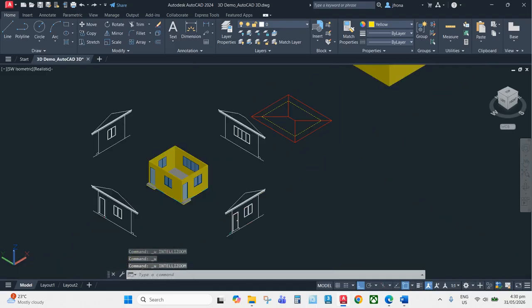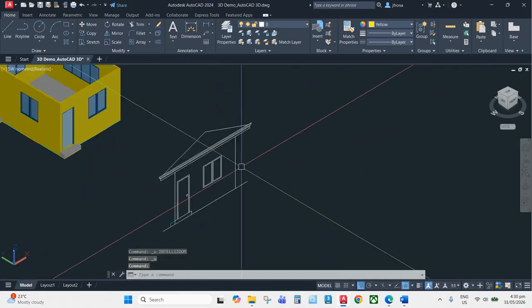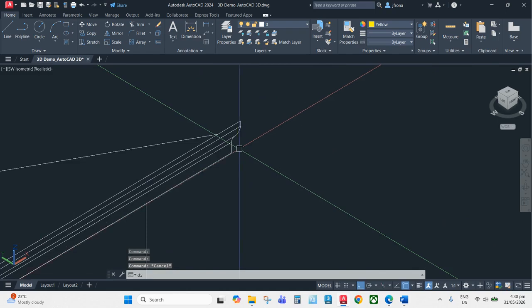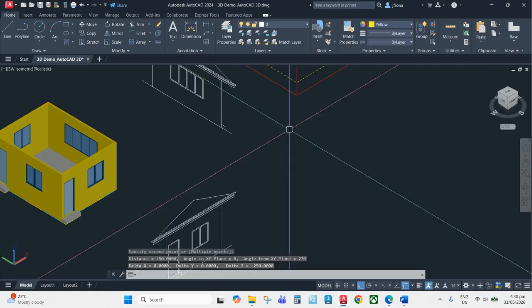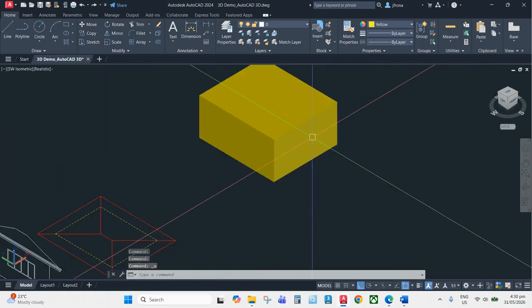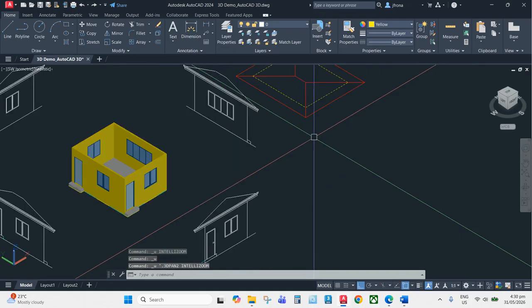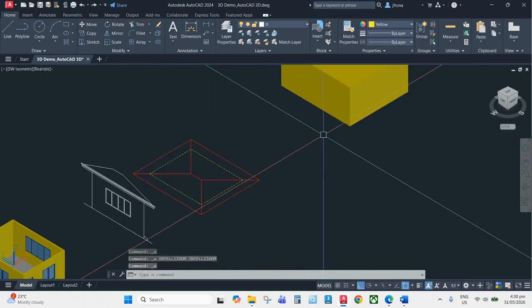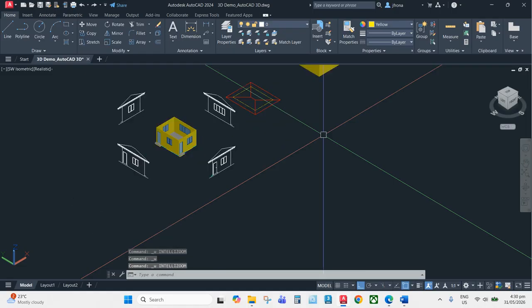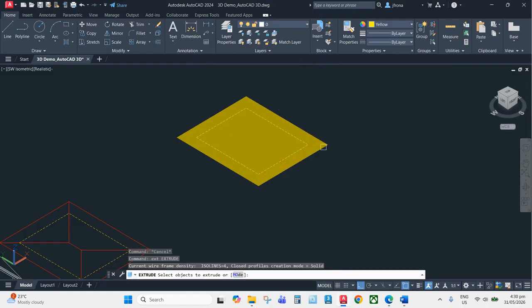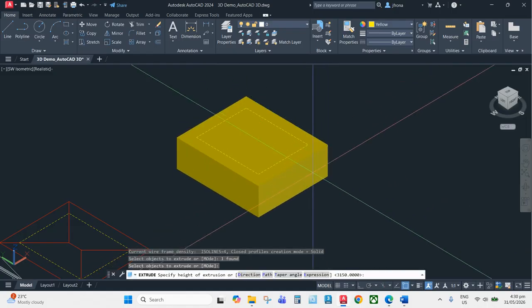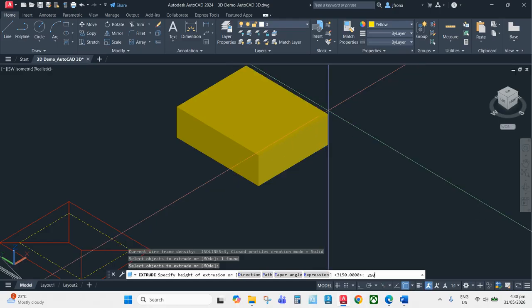So we're just going to measure this so that we can extrude this at the height of 250. So we're just going to Control Z this one, extrude this at 250. Right, Control Y. Extrude at 250.